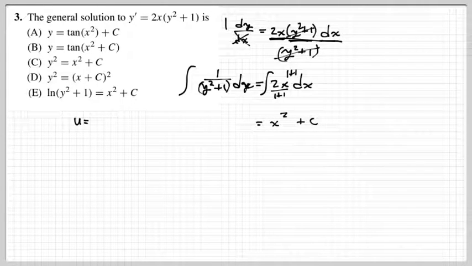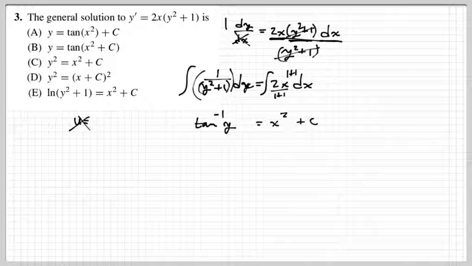Actually, wait a second. I just realized something. This right here should look familiar to you. There's another formula out there. If you do the antiderivative of this, it's going to be tangent inverse. That's your x squared, the y squared right there, or whatever squared. So this is just going to be tangent inverse of y. Oh, snap, I almost forgot the inverse symbol.